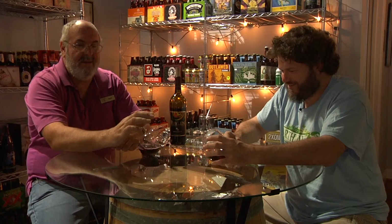I've got to ask, we're drinking out of very different shaped glasses this time. This is a different glass for us. Well, I'm glad you noticed. It's still from the same company, Riedel makes the wine glass. It's almost like a sippy cup where you can tip it over and it's not going to spill out onto the table. I've had people come in here and say, "Oh wow, it doesn't tip over." Next thing they tap the top and it spills all over the bar. Don't do that.